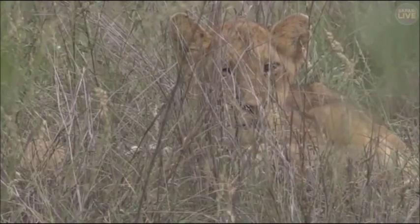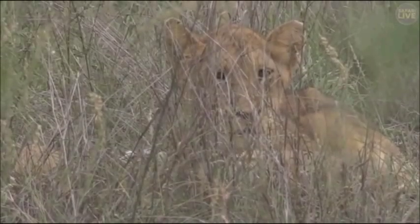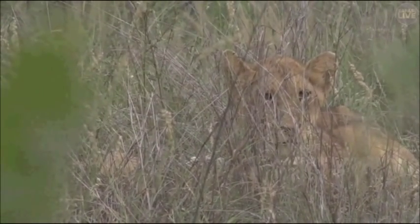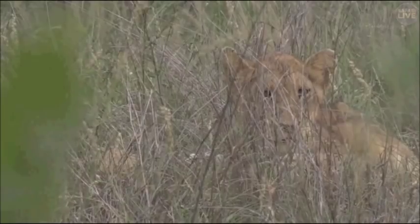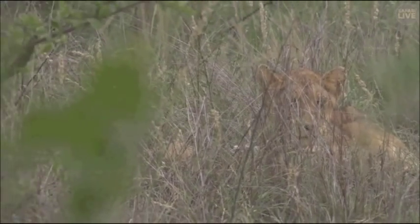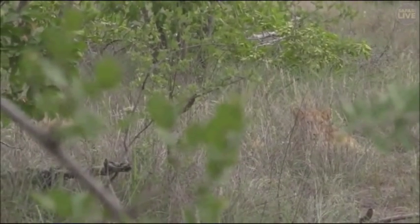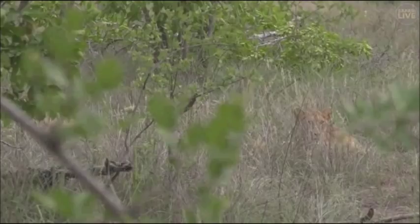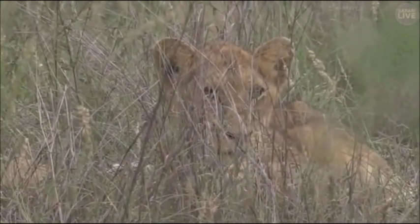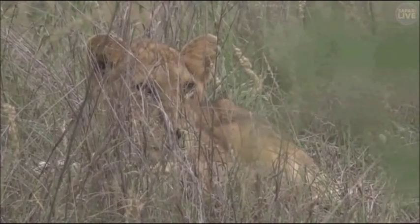Yes, we certainly do. We've now repositioned the vehicle and are with the slightly older cubs. I'm guessing they're around 6 months of age roughly, just judging by their size. And they are not going to be as fortunate as the elephants. They don't get to stay around with their mothers for nearly as long as the elephants do. These guys will be kicked out of their pride at around 2 or 3 years of age. But I guess it is all relative. Elephants live about 5 times longer than lions do on average. So it's not too far off if you get that ratio in place.